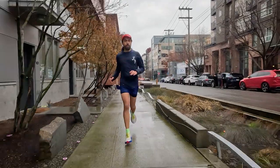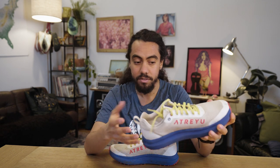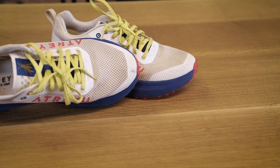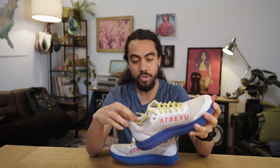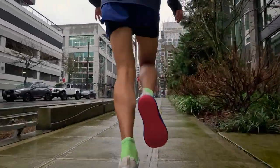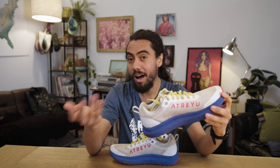I've been in lots of daily trainers over the past few years, paying attention to nuances — fit, cushion feel, ride. So when I put on the Atreyu daily trainer, I thought it was probably similar to something I'd tried before. But it was almost euphoric with that first feel. When I put my foot in, I just didn't feel like there was a lot there. That really simple, pared-down upper made me feel — especially on my first run — like I was just running free, running unencumbered. It made me think about what I really value out of a daily trainer: just getting out there and enjoying my runs, having fun with running.